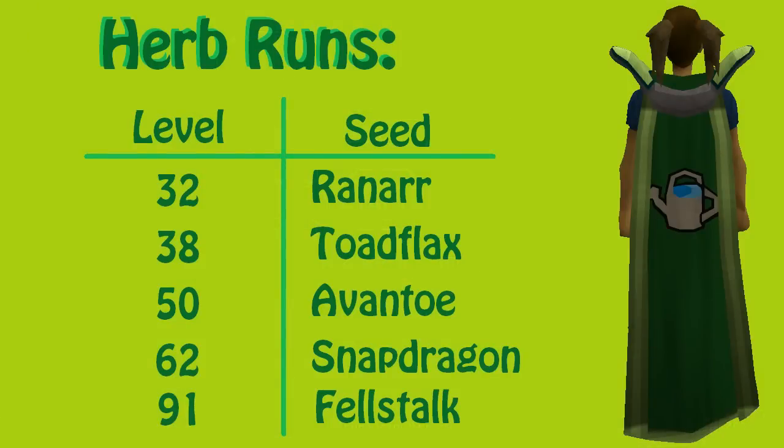Moving on from fruit trees, you've got herb runs. Now as you can see, I've only got 5 here. This is because everything else is a big loss and I wouldn't recommend you doing them unless the economy changes. So as you can see, there's Ranarr, Toadflax, Avantoe and Snapdragon, and these are really good money, so I'd highly recommend doing these if just to pay for your tree runs.